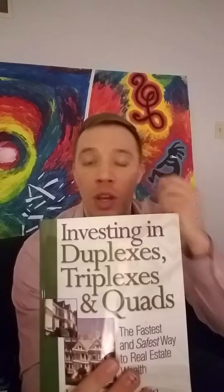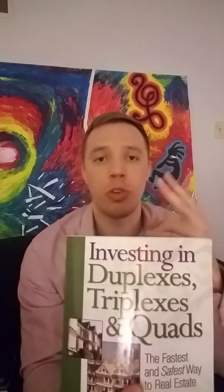The really interesting part about this book is it talks about duplexes, triplexes, and quads, and the benefits of that. When you buy a duplex, triplex, or a quad versus a single family home and you want to rent it out — if you have a single family home and you lose your tenant, you only have one tenant, so there goes all your income stream. But if you lose one tenant on a duplex, you still have one more tenant left that's paying you. If you have a triplex, which is three units, you lose one tenant and you still have two that are paying you.